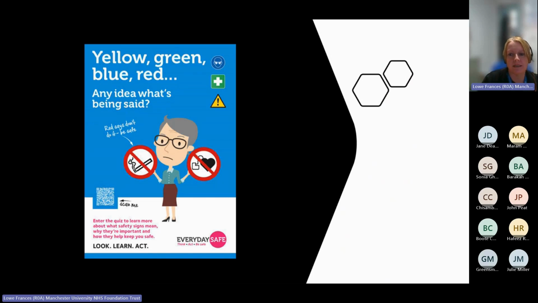So prohibition signs convey actions or behaviours that are not allowed in a particular area or under specific circumstances. Red's been chosen because it's a colour that's synonymous with danger. And so these signs often feature a red circle with a diagonal line through a black symbol or image. They can be accompanied by supplementary text, and that reinforces the action which is forbidden. So examples include no smoking, no admittance, no cycling, no photography. So pretty self-explanatory.